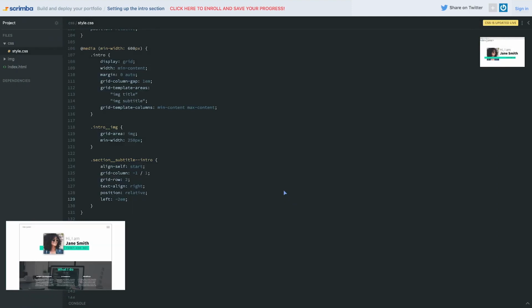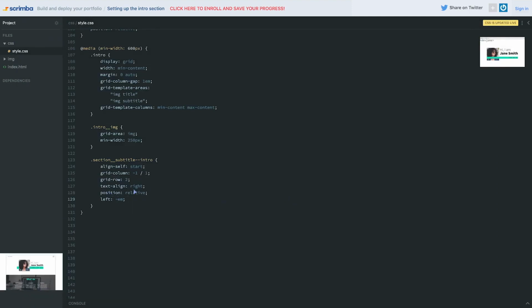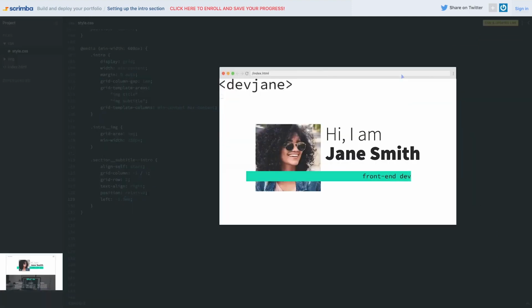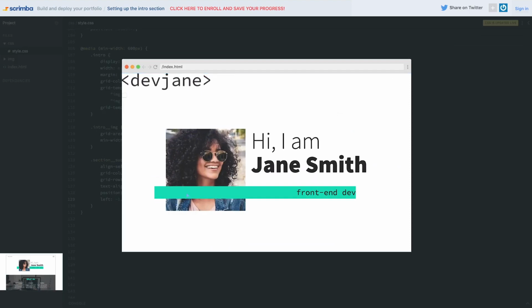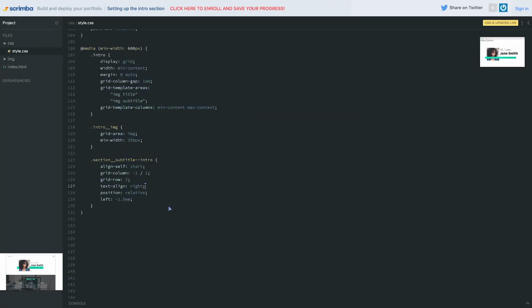And maybe that's a little bit too much. So maybe we can do like a -1.5. And I think that'd be probably a little bit closer. Perfect. The only problem now is the width won't match. And this is where, if you did use absolute positioning, you can say left -1.5 and right 0 and it's going to line up perfectly. We can't actually do that when we're using relative positioning, but we can do a little cheat.